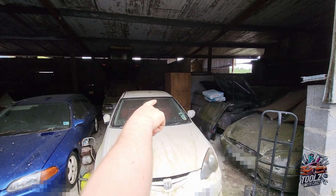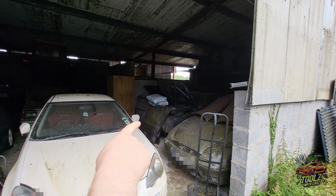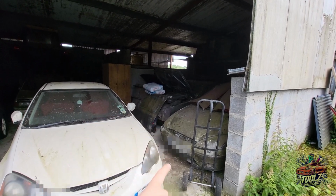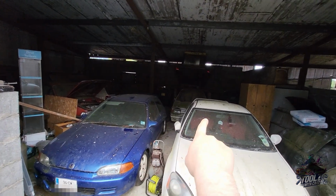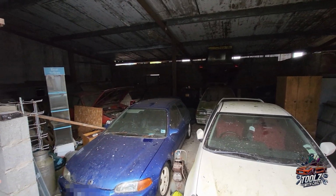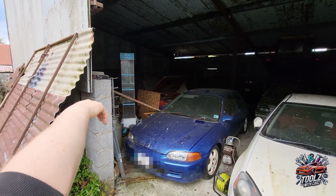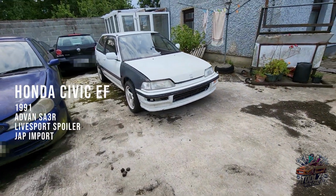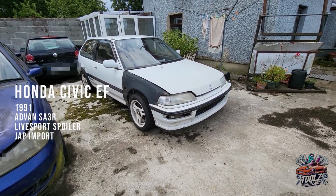So over in the corner here we have a Daihatsu Charade Detomaso. Beside it then we have a Mark II Jetta, completely original car, just needs paint. Focus ST. Then over here at the back we have another one behind the Integra, a Civic Coupe in Tahiti green. Nissan Sunny, and over there there's a couple of Cadets, Golfs, and an 85 front wheel drive Corolla as well. So we have a 91 Honda Civic EF, fairly clean little car this, just needs a bit of paint.